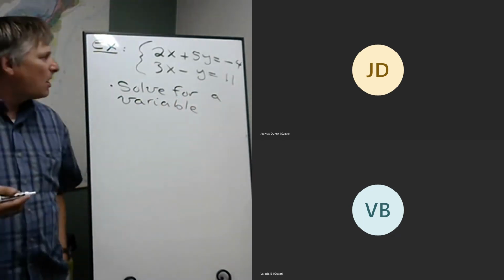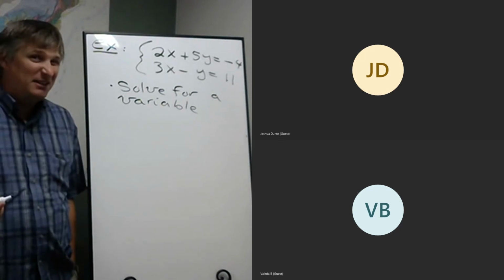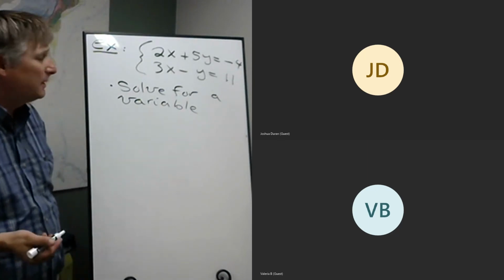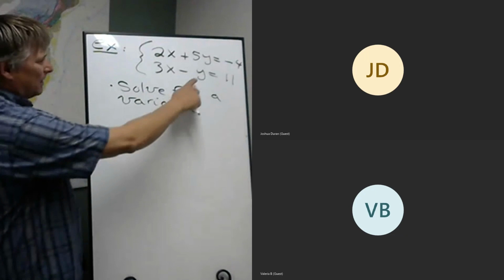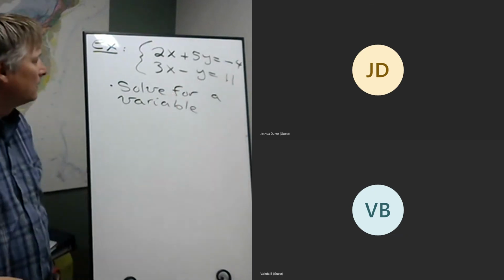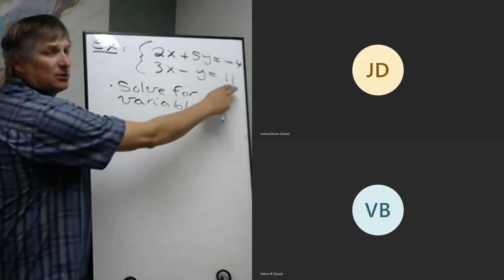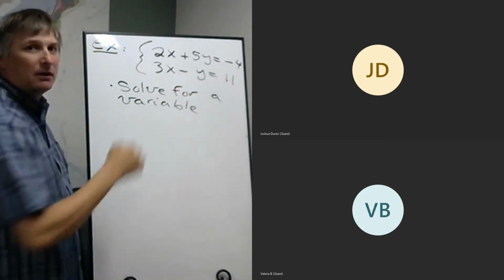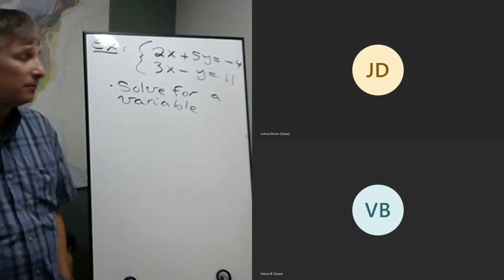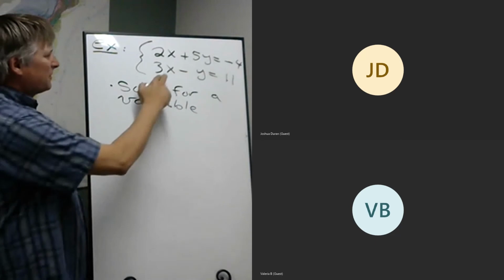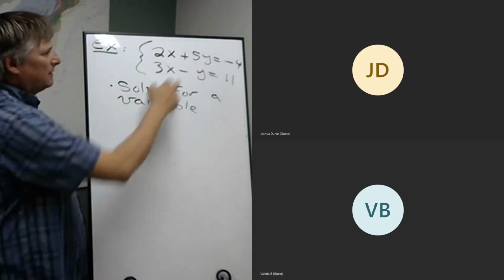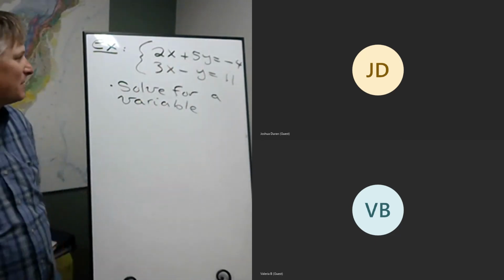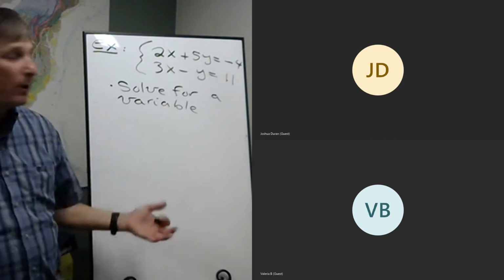So I'm going to solve using an equation that I think is easiest to work with. And what I'm looking at is I've got a y like this. Now, what I could do is add this to the other side and then subtract this over to this side, and I'm going to have y solved for. These other terms, you have to divide by something, and you have to divide the entire equation.